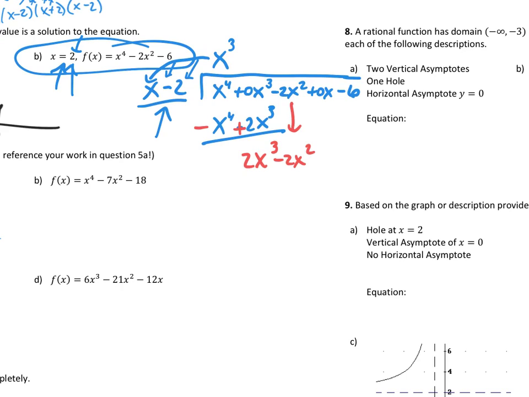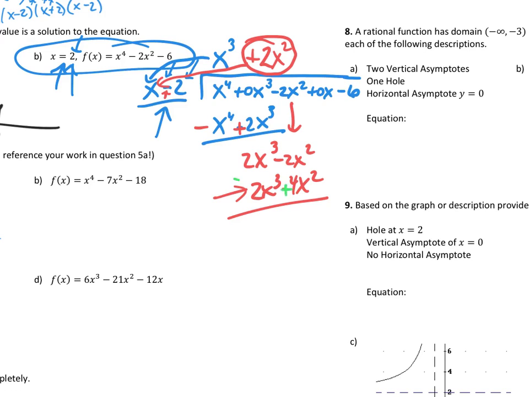Isaac, give me your best guess on what would go here so that when I take it times the x, it'll match up with that nicely. Plus 2x squared. Perfect. Good job. So 2x squared times the x makes 2x to the 3rd. And the 2x squared times the negative 2, that's a negative right there. 2x squared times the negative 2 makes negative 4x squared. Go through and do opposite, opposite. Opposite, opposite. Those cancel. Positive 2x squared.